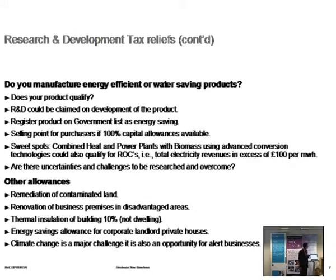Look at anything around combined heat and power plants, anything around biomass, really anything to do with water or energy saving. We get our team, if they're doing a tax comp, to at least look at the website and then go back to our clients and at least ask the question, because I find time and time again when I do a final review of a comp, this is being missed, because either the question is not being asked or not enough time is being spent just to go into the website and check the product.